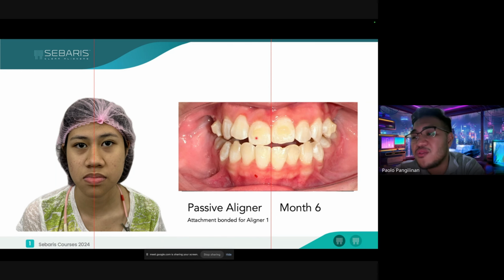So in terms of diagnosis now, in terms of predictability, I'm just going to expand this one. On the lower, perhaps extract one premolar and then pull it back because it's going to end up in class 3 anyway. So it's going to make my life a whole lot easier, right? So diagnosis and treatment planning is still the key for everything. And we invest so much on diagnosis and treatment planning. SEBARIS is like that. We just happen to make aligners. Okay?